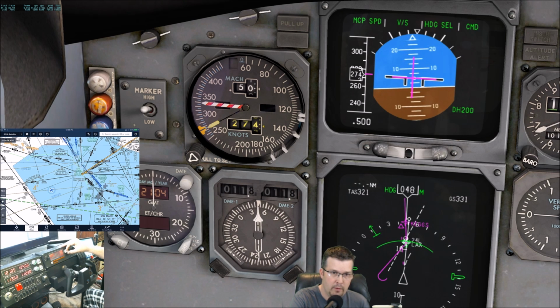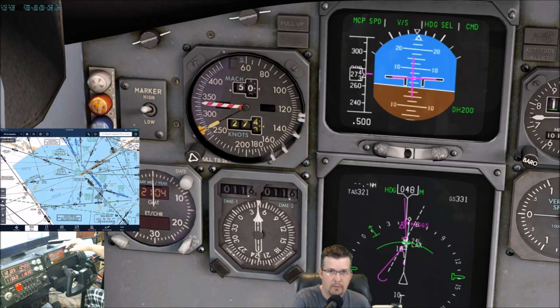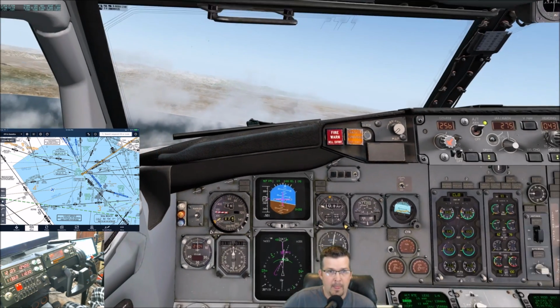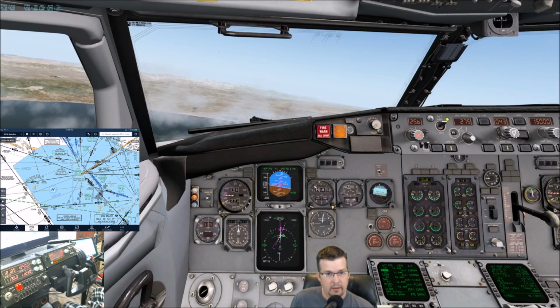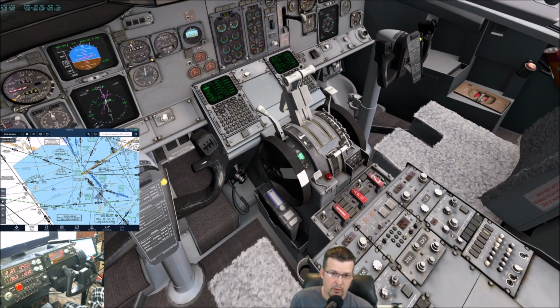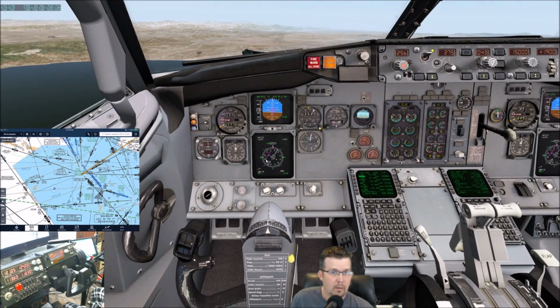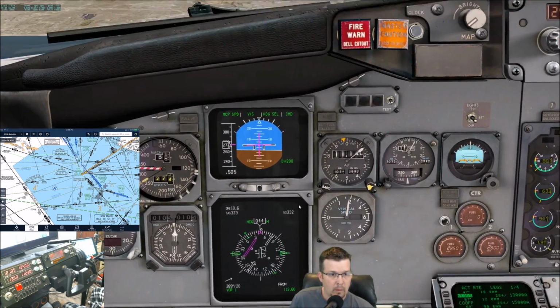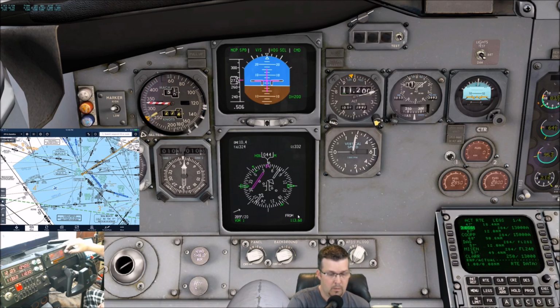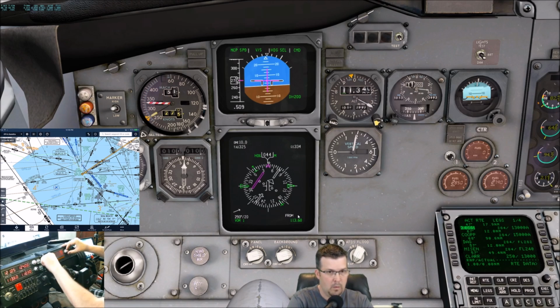Yeah, it's about 45, give or take. We could line it up exactly if we go down to our course knob.